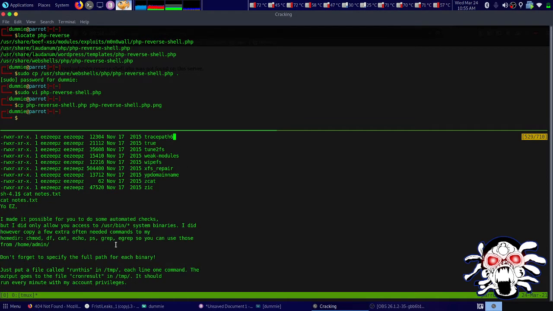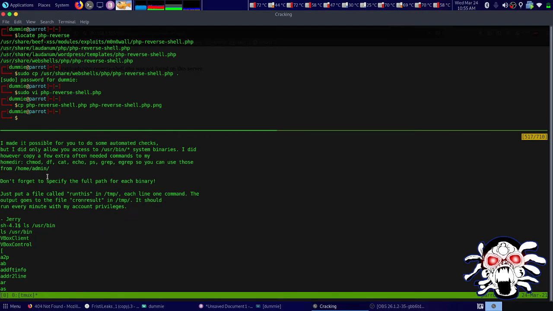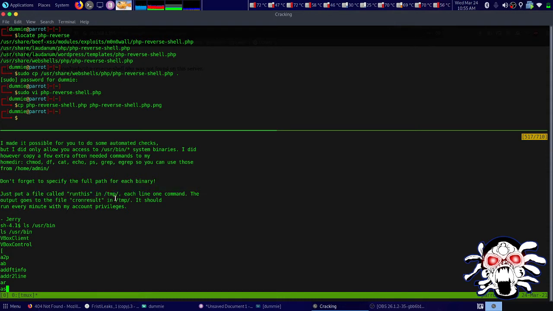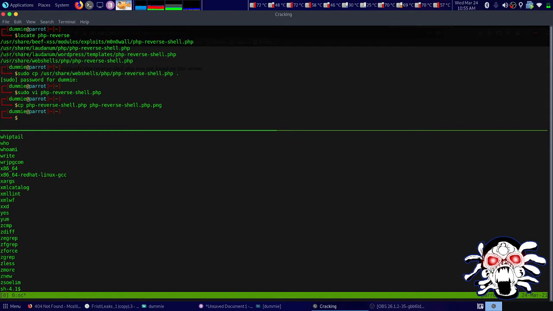So let us see this. We could use it, but we need to put this file, or run this text, into the temp folder. We need to have that, then it gets executed. It's a cron tab. So let's do ls /tmp.